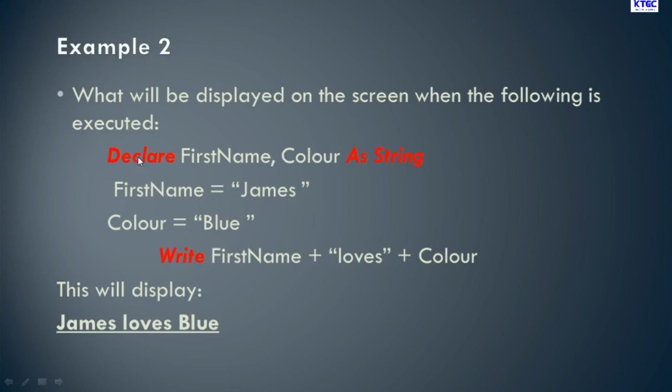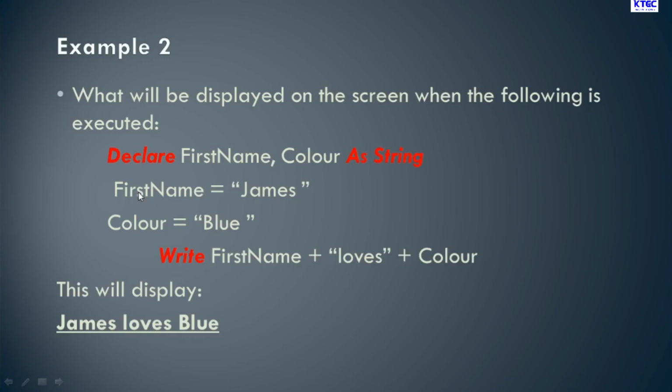First, we are declaring a name here, right? We are declaring first name and then color. And both of them are going to be strings. We are telling the computer that we are declaring a variable here, first name, and then color. And both of them are going to be what? Strings. So my computer, take note of that. Now the computer is aware. So I'm telling the computer that I'll be assigning something to this. So I'm now going to do that.